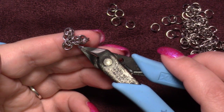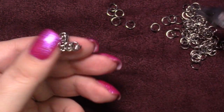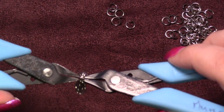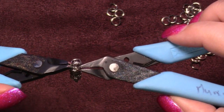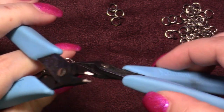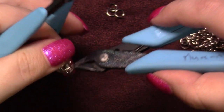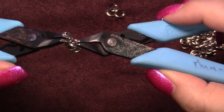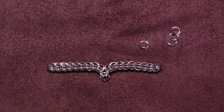Now, what I'm going to want you to do is continue this row to 8. So 1, 2. Sometimes you might need 9, but I want them to be 8 at least on each side. Now you can decide to go longer if you want to for a more floppity heart. I tend to like a little bit more of a puckered look, more of a sweetheart kind of heart. Okay, guys. I did need 9.